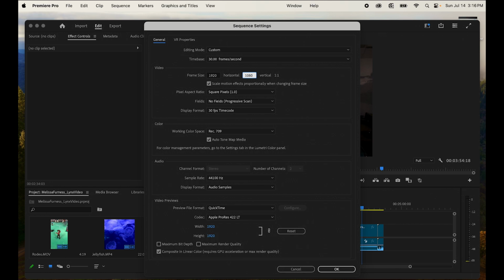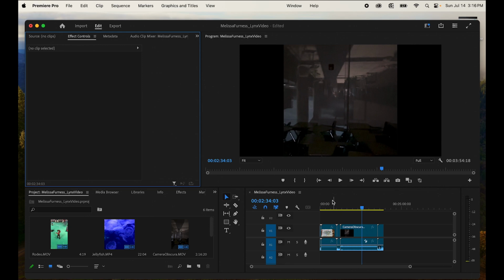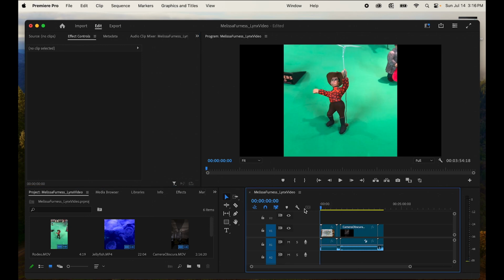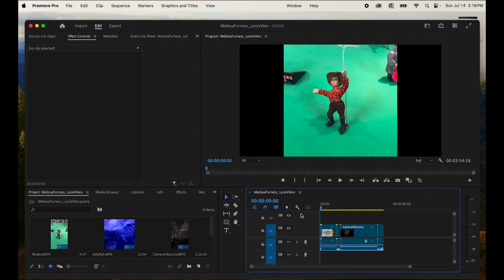This is really kind of a digital cinema format, a standard format, and this is going to be the one that we will use to showcase our film and to show to people, as well as to project into our installation that we will create. And then once you have that typed in, just hit OK. It is going to change the way things look on your videos right now, which is okay. We haven't done any editing just yet.